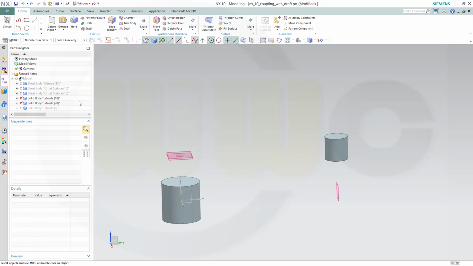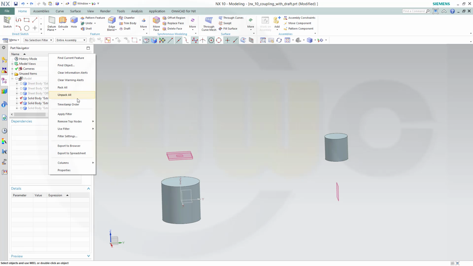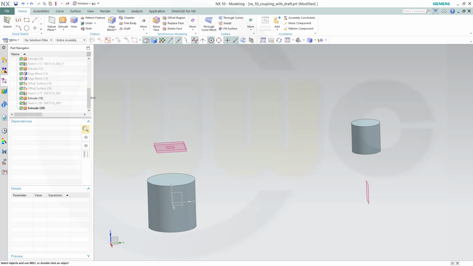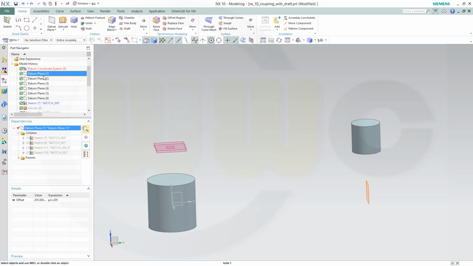Therefore I need my planes, so I switch back to timestamp order and just one, 2, 3, 2 and 3. I need planes 2 and 3, yes. So I want to split those surfaces.